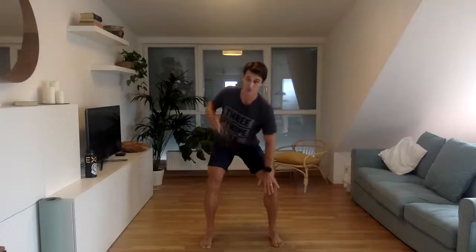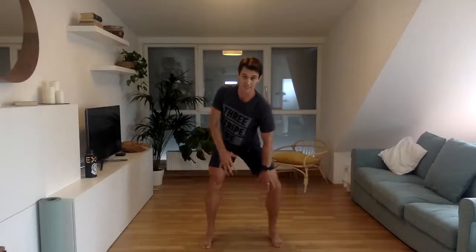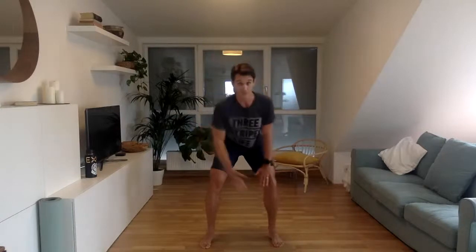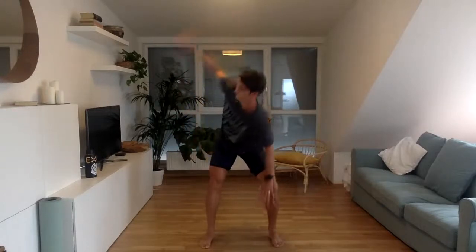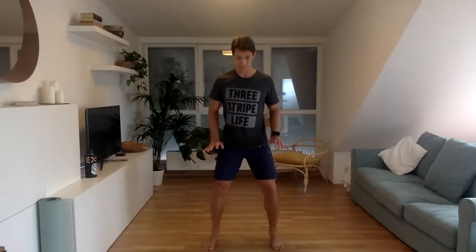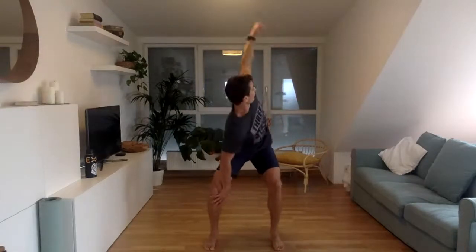From there, you're just going to reach back and open up for some T-spine rotation. Notice how that bottom hand is driving that knee away. Opposite hand is trying to reach and get a little bit more rotation. We're going to go 5 each side. Give that a try. Okay, so if you need to start over, base position, soft knees, chest goes over those knees and toe, and then I'm just rotating that spine for 5 each side.